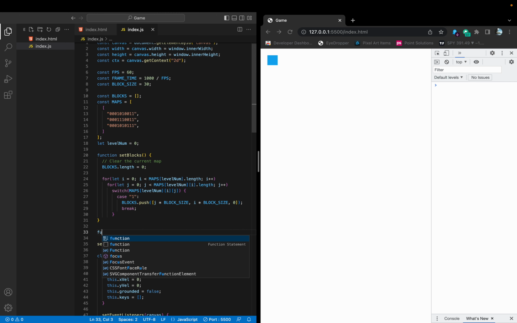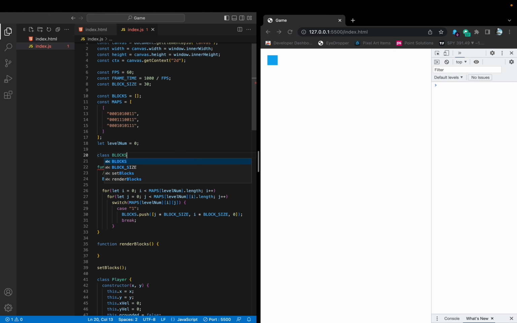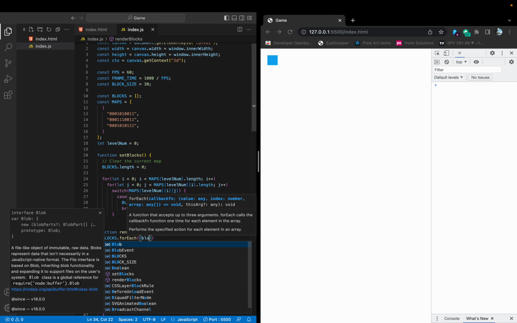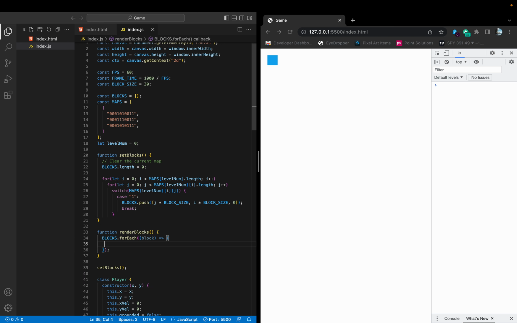So we're also going to have a render function for the blocks, function renderBlocks. You know, this actually might be a little easier if we do some sort of class for them. So class blocks. Actually, that's fine. Okay, so we have the renderBlocks function. How do we want to do this? Well, we can iterate over the blocks. So blocks.forEach block, and basically we're going to do a destructuring: x, y, type equals block. Since blocks are all in this sort of order, for example 0, 30, 0, or 20, 30, 0, this would be the x value, and it destructures it into this array and then sets it as this value.